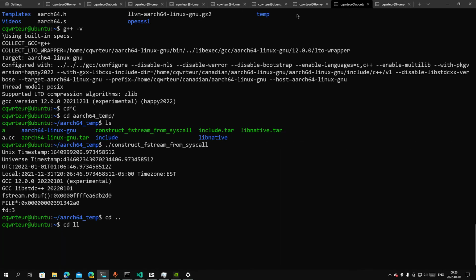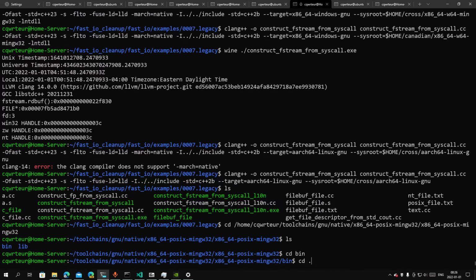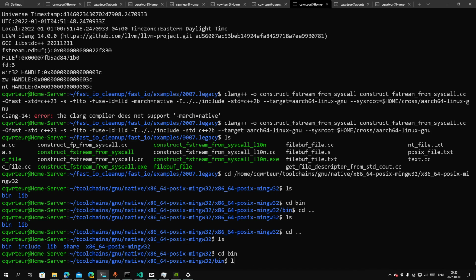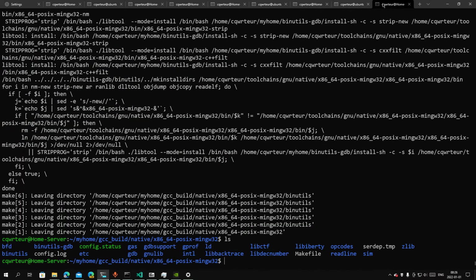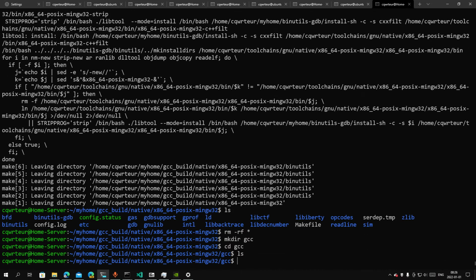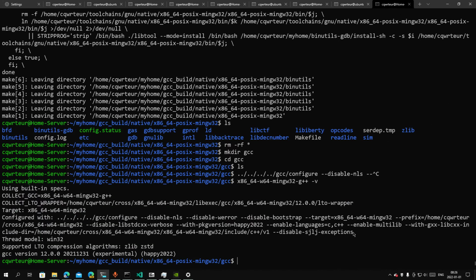This is quite funny to see here. Now we're going to just build GCC like that. So we first copy this from here. We need some top settings.